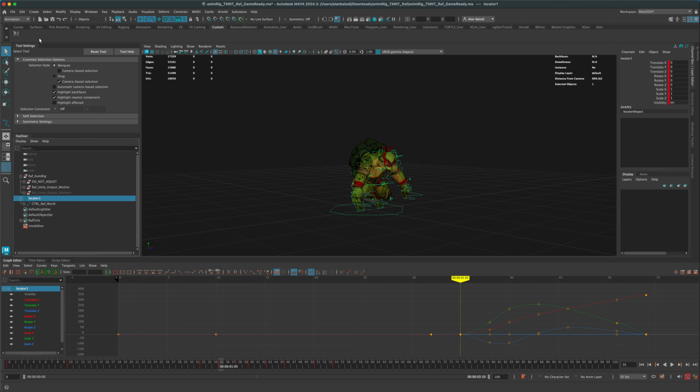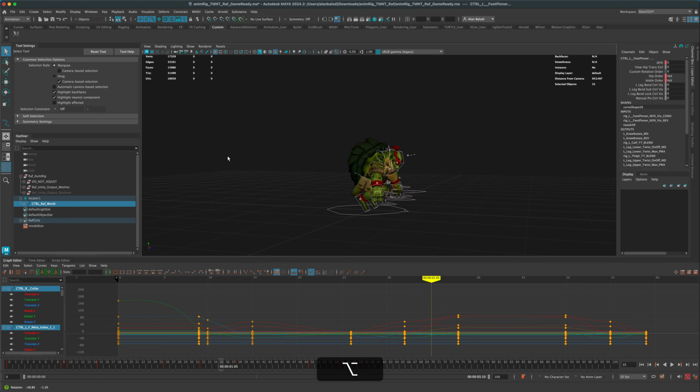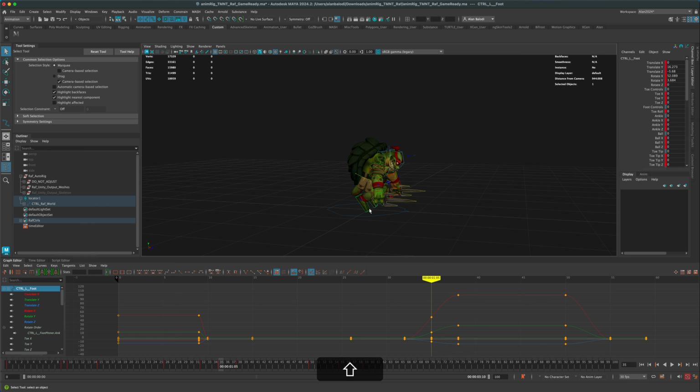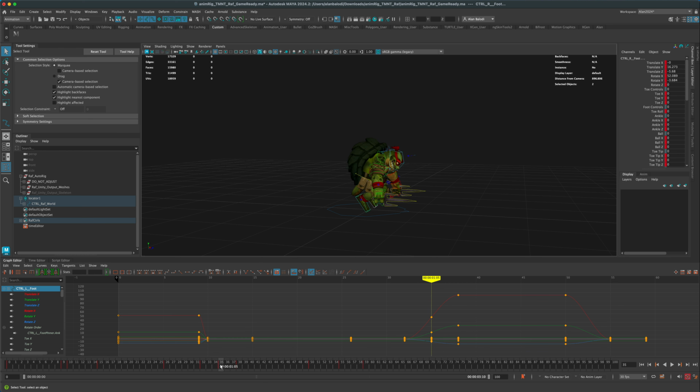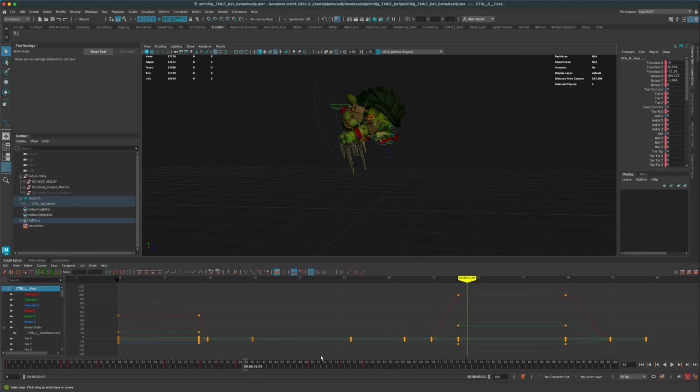And then what I want to do is select all of the controllers. I'm going to press S. And what I want to do is grab his feet. Just the feet. I'm going to grab this one, hold down the shift key, select that one, go to 32. I'm going to copy those feet, go to 35, and paste them in. Okay, so now it looks like he's straightening up and he's ready to fly. All right, and let's see if that's a little bit better. All right, it's definitely better, but it could be even better, right?